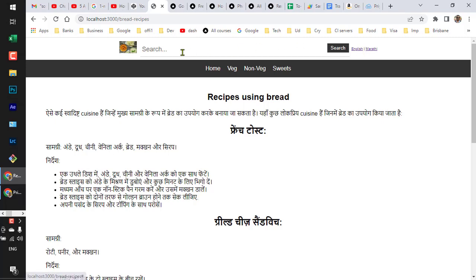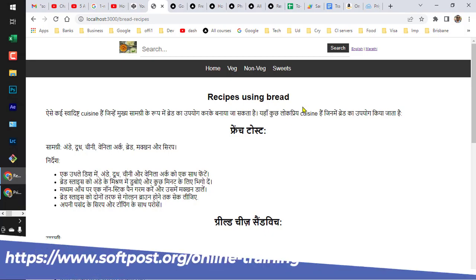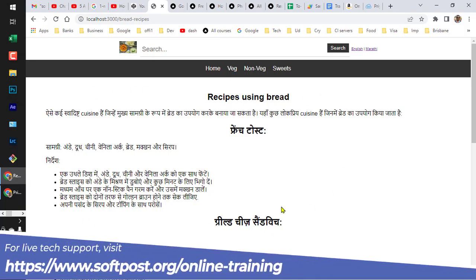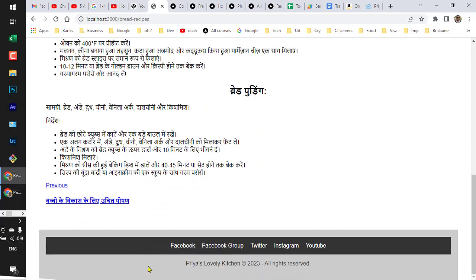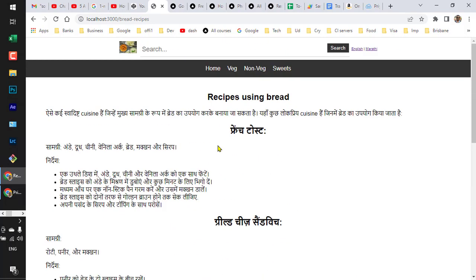In this particular page we have this header and logo, and then there is this menu, and this is going to be common for all the pages. The only thing that is going to change is the title of this page and this main content. This is the main content that will change, and down here the footer will also be the same for all the pages. So that is the layout.